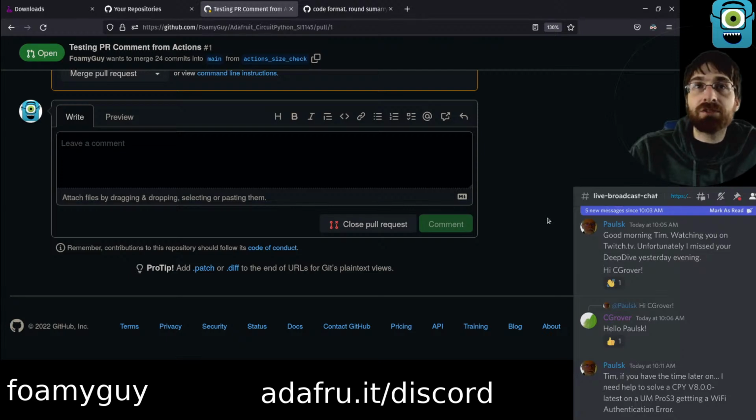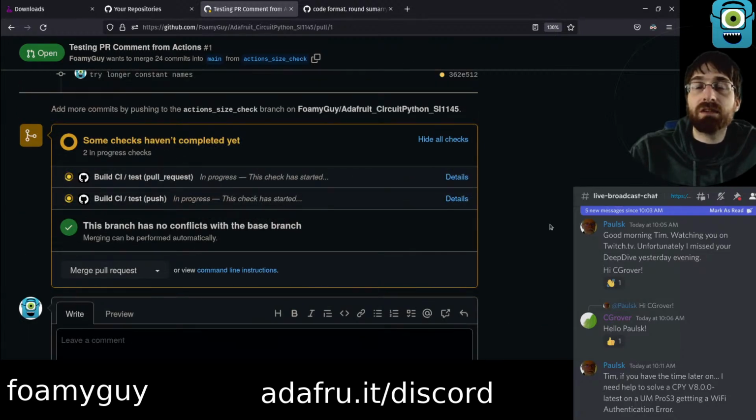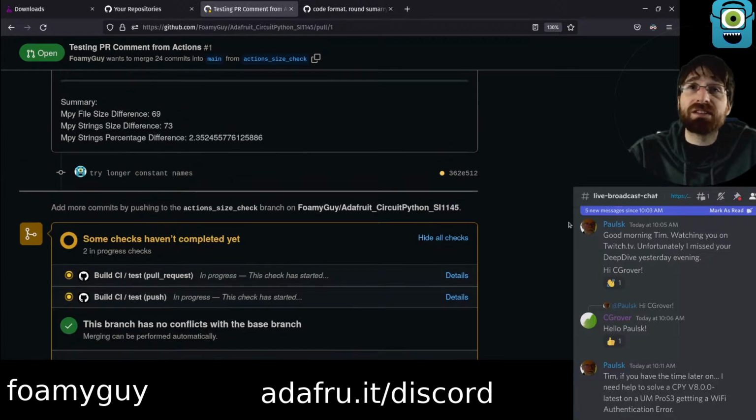Wi-Fi authentication error. I would say, I assume you have other devices connecting to the same network using the same information. I don't know the state of the S3 port yet. It's possible that Wi-Fi is not implemented all the way, or that there are some problems that are not in S2. I know S3 is still pretty much brand new, but I haven't used any S3 devices at all.